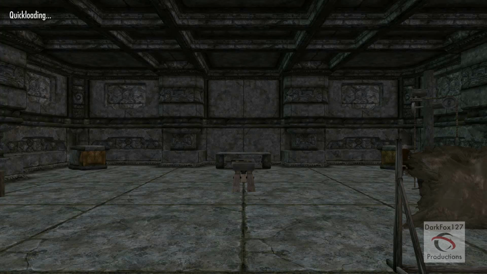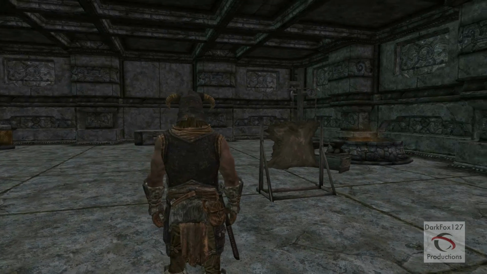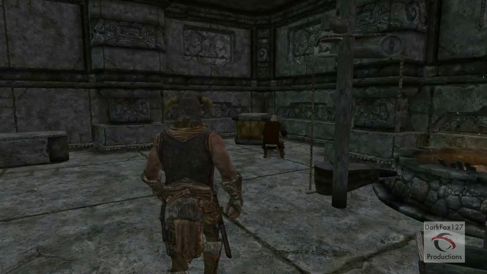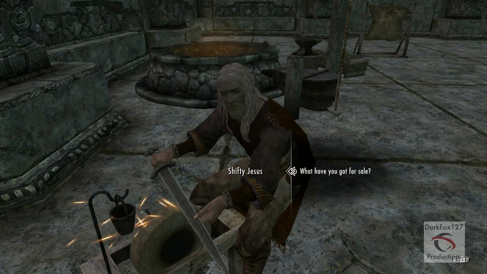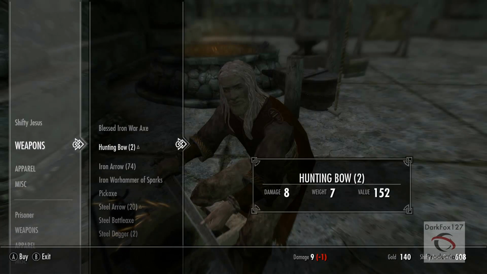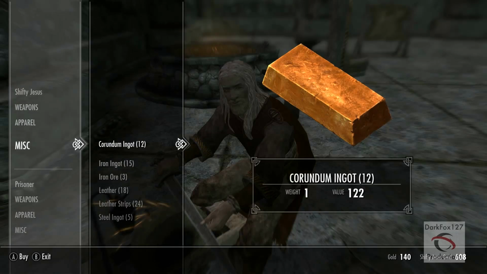Okay, so here we are. We're in our room, and our blacksmith should be here. As you see, he's opted to go for the grindstone. And if we just go up to him. Good morning. So see what he's got for sale. And he's selling all sorts of stuff, all leveled stuff. So that's working absolutely fine. And he's working at his forge.